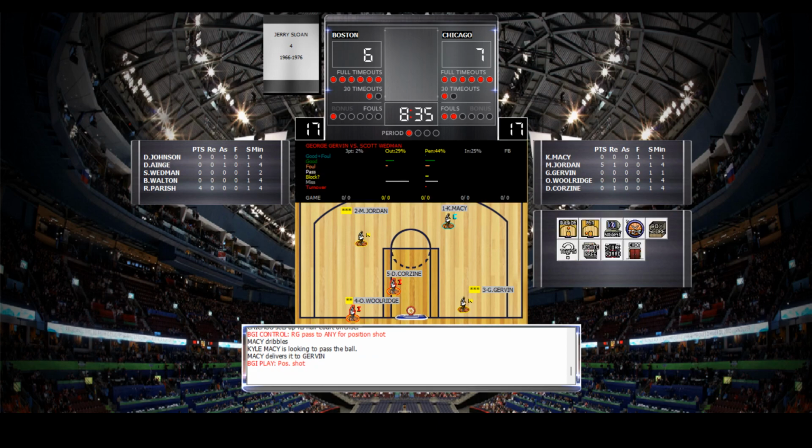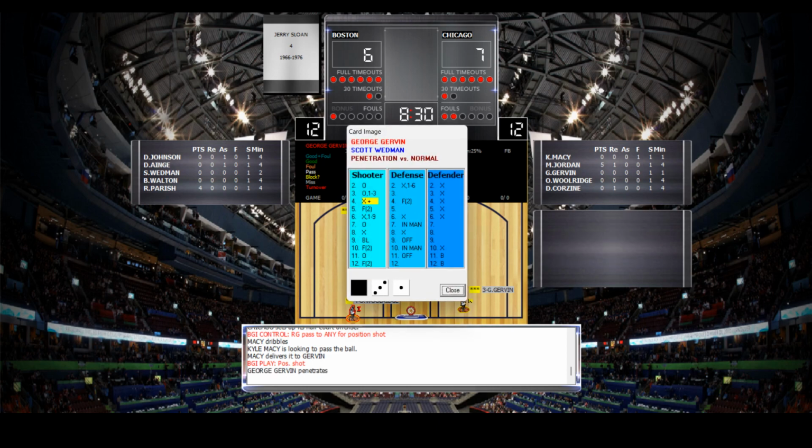It's a position shot for Gervin. So Gervin has 2 chances. Outside, 29%. That's not good. It just means what shot they took. Or Gervin's going to penetrate. So picture Gervin on the baseline versus Wedman. And he's going to penetrate on Scott. Oh, and draws the foul on a 4. So it's an X. So the shot counts. And Gervin's going to the line.